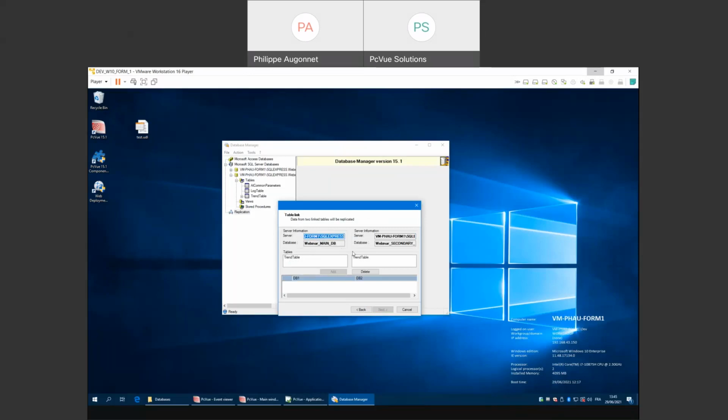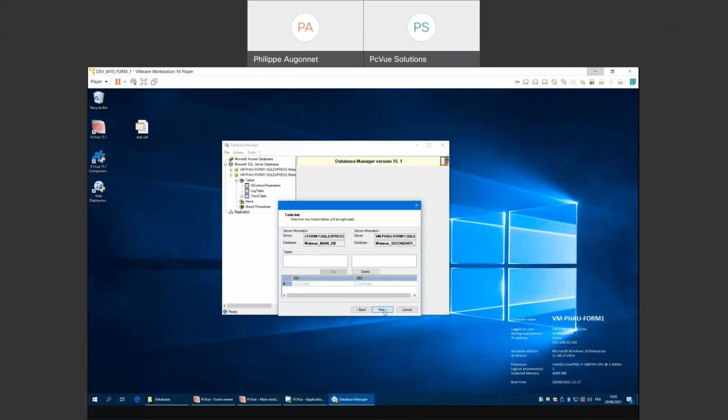So I have my two databases here with both tables. I have then to select, by clicking on both trend tables, and add a link so that both tables will be linked in order to copy data from one to the other, or vice versa.